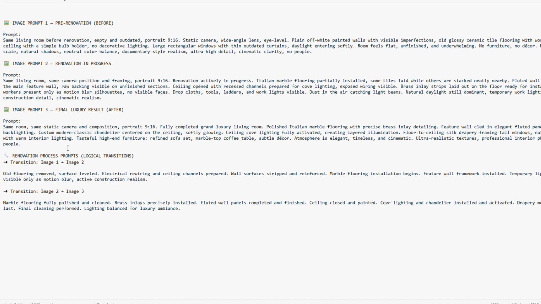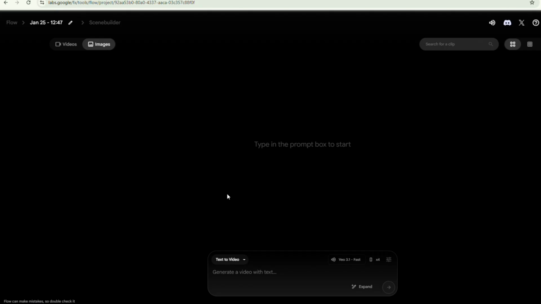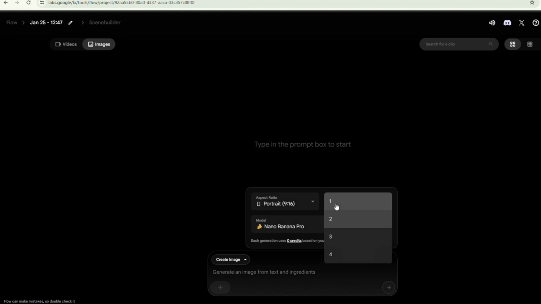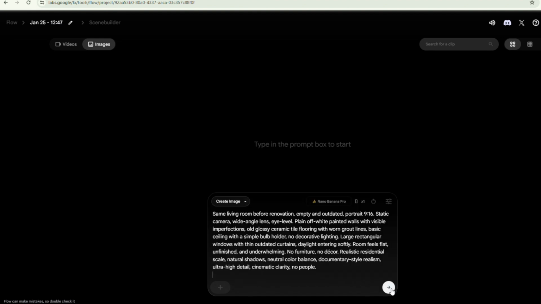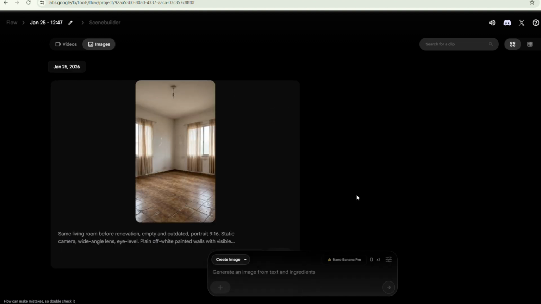We have 3 prompts here dedicated to creating images and 2 prompts for creating the videos. Let's copy the first prompt designated for the first image, as written here. Now, head over to Flow. Select Create Image. Make sure to choose the correct image settings, specifically for Shorts aspect ratio. Paste the prompt right here and hit Generate. After a few moments, we get this result. An old room that desperately needs cleaning and organizing.